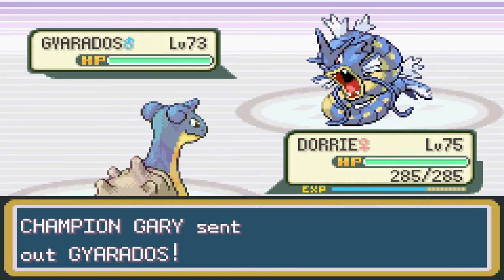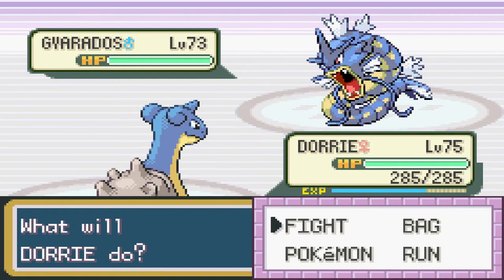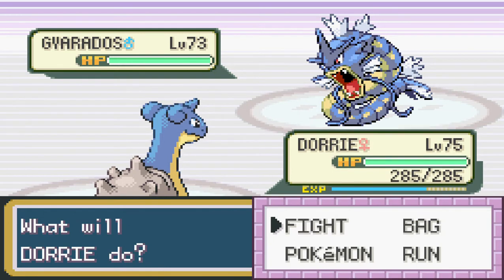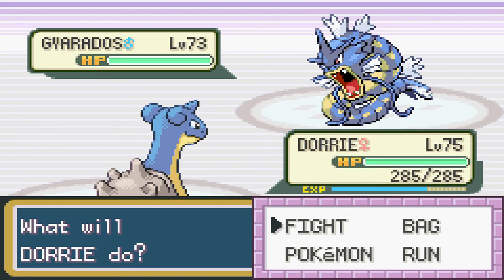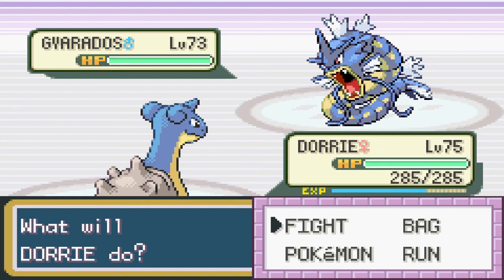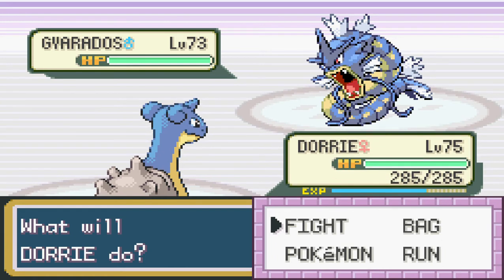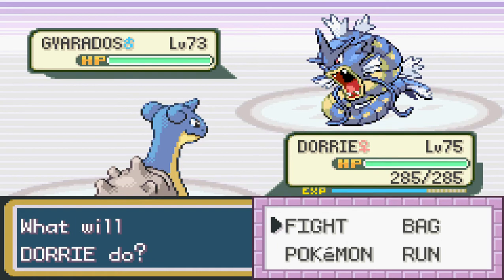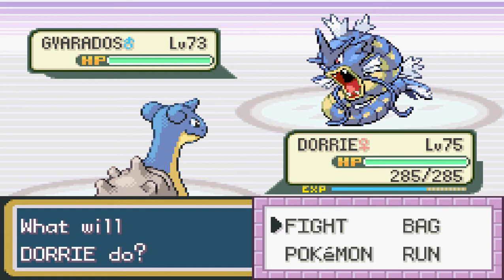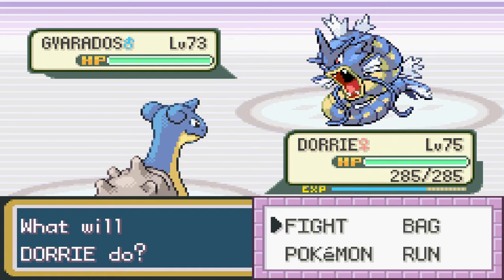This Gyarados is level 73, Water Flying type, Intimidate for the ability, with moves Dragon Dance, Hydro Pump, Earthquake, Hyper Beam. Main thing it'll probably do is start off with a Dragon Dance to get its speed and attack extremely high. Earthquake to counter any electric types you send out at it, Hydro Pump for high amounts of damage, and Hyper Beam to potentially finish you off. The Gyarados on his Venusaur team is roughly the same, being only level 73 as well. Water Flying type, Intimidate, with Dragon Dance, Hydro Pump, Earthquake, Hyper Beam.